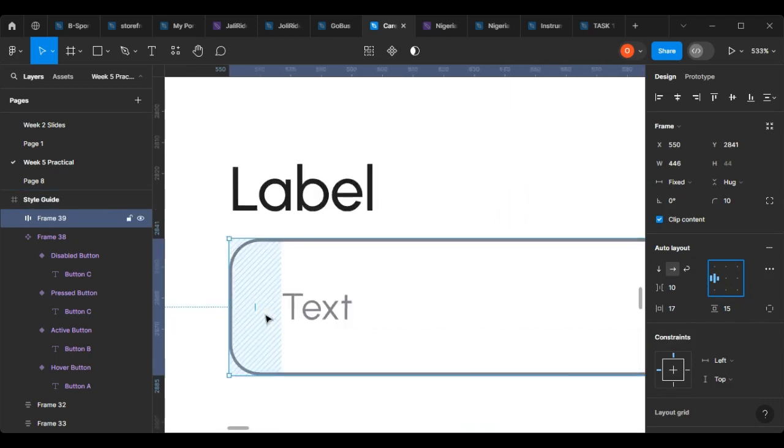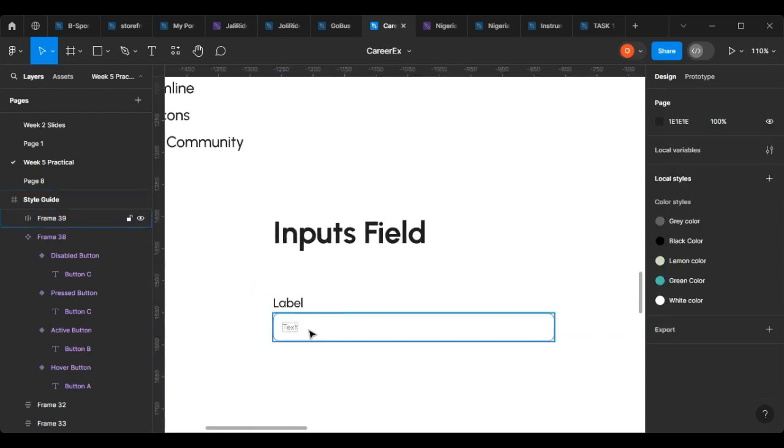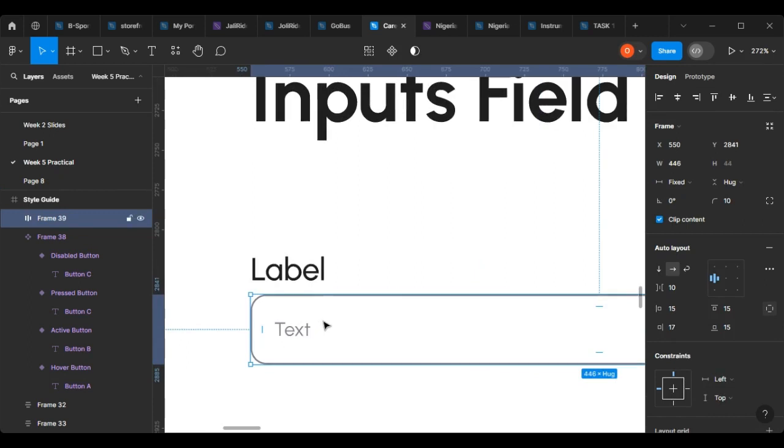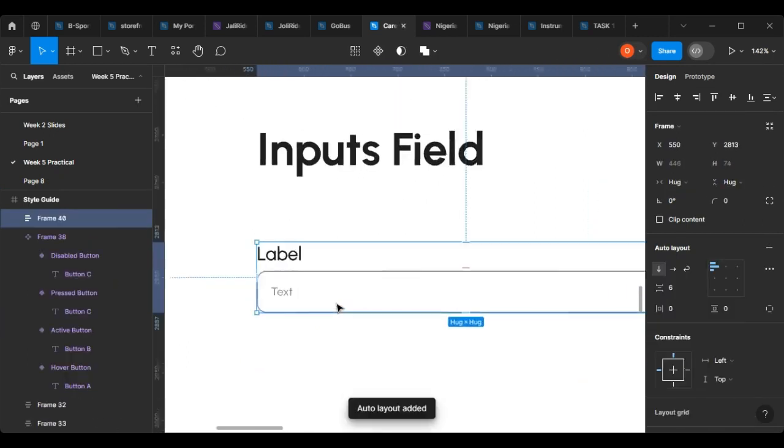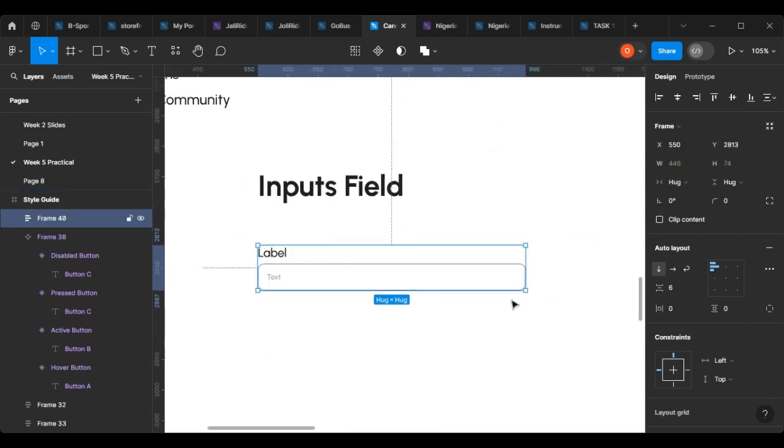So when you align to the left and you don't want it to be too far, you can choose to reduce it here. Now good, we have reduced it here. So what are you going to do now? You can just hold these two together, and once you hold these two together, you have created your button.